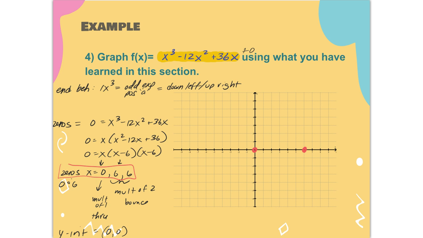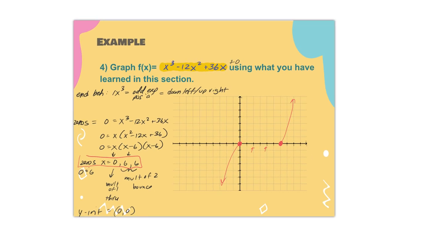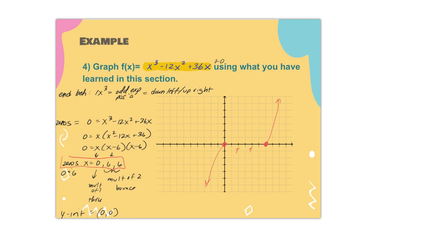And my end behavior: my left side is going to go down and my right side is going to go up. So again, I'm trying to figure out what I'm going to do here in the middle. To really do this properly, I need a couple of points in the middle. So I'm going to do an x of 2, and an x of 4 and see what happens there. Actually, I think the numbers are going to be too big. Let me do a little bit closer to the zeros. Let me do x is 1 and x is 5.